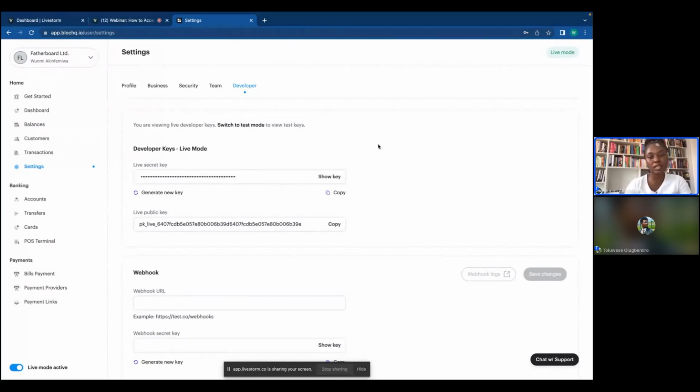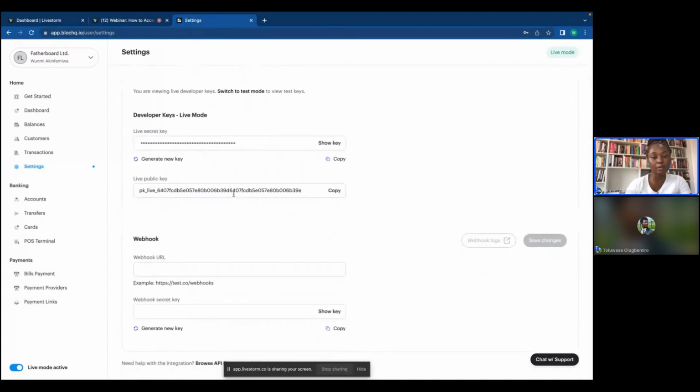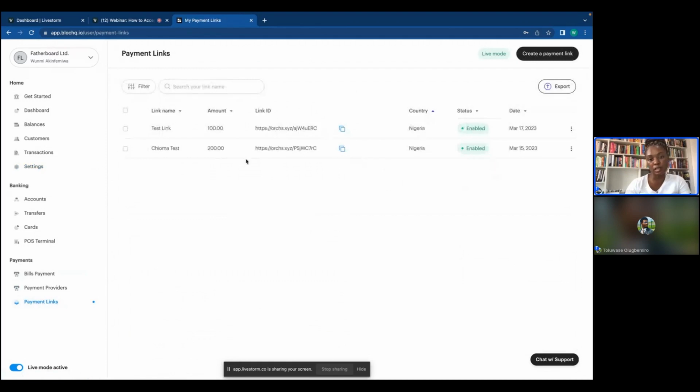But if you are, say, a small business and you don't have a website or an app, you don't want to have to do any of that integration or coding or any of that, we have something we call payment links that you can use to set up links basically to accept payments from your customers.